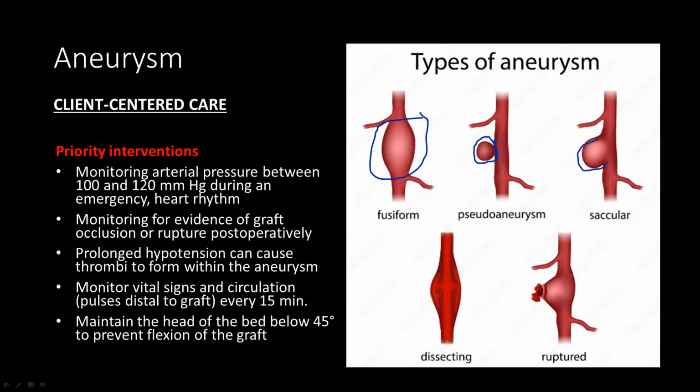A dissecting. Now, this is what we talked about when we said we have these layers. Forgive my drawing. So this is the outside layer of the vasculature, tunica, intima, media. So these layers that should be together start separating apart. And instead of blood flowing into the vasculature, it's flowing into these new separated areas. So they're filling up like that.